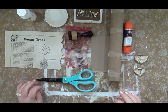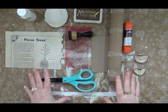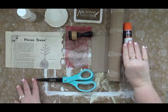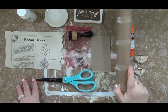Started making the embellishments for our journal. The first thing I want to make are some tabs, some page tabs. So I have some glue, I have a paper towel roll, or toilet paper roll will be fine.